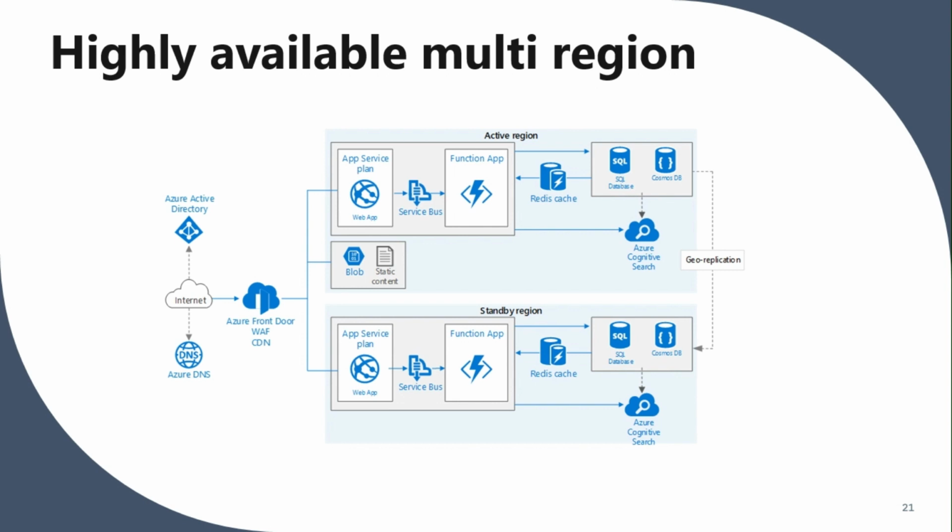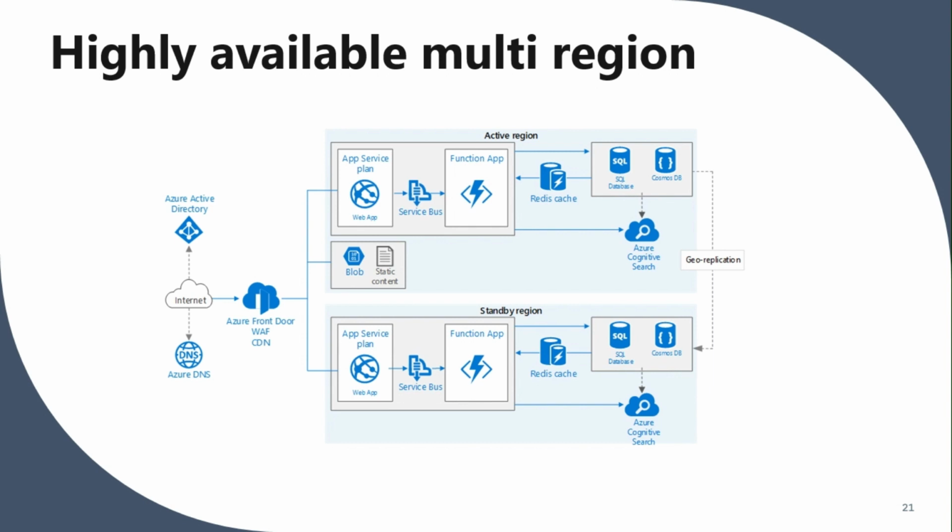So basically you can architect this multi-region setup in three scenarios: active passive with a hot standby, active passive with a cold standby, or active active. What does that mean? When you say active passive with a hot standby, the traffic goes to one region while the other waits on a hot standby.